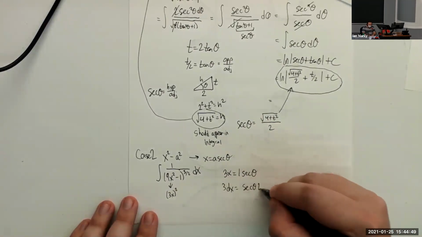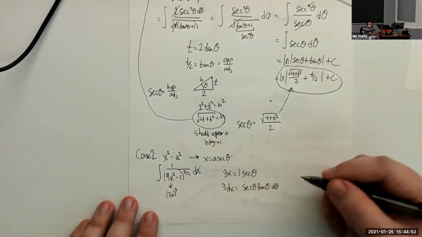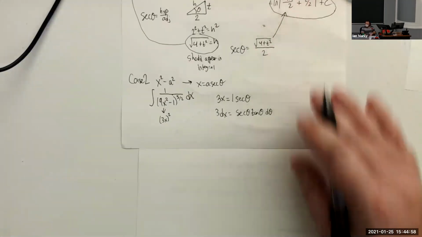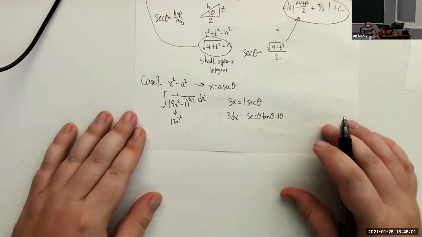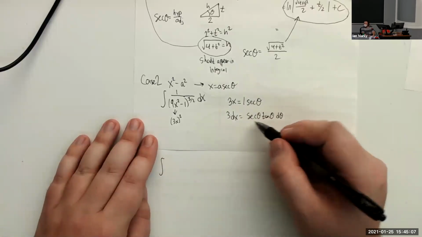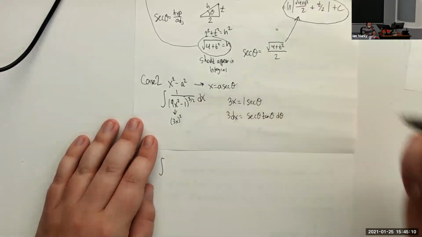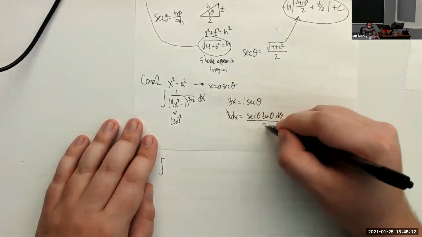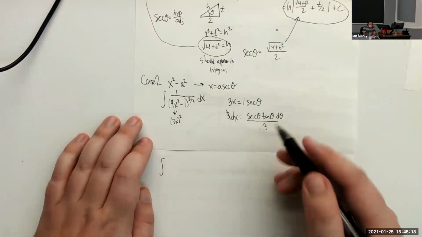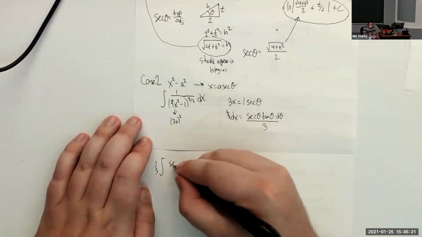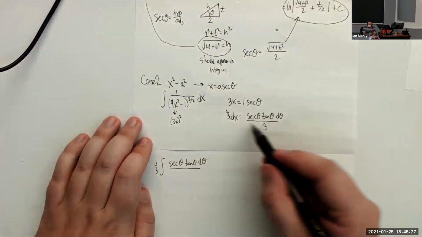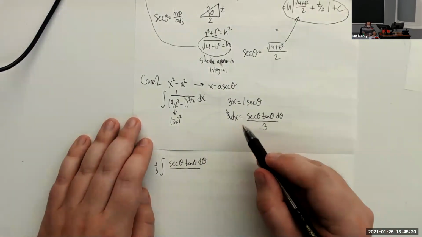Secant of theta, tangent of theta is the derivative now. And then I'm going to substitute. So let's see here. So we have our integral. I'm going to divide both sides of this by 3, because we don't have an extra 3 laying around in here. Anyway, so we just have a dx here, and that's going to take the form of 1/3 secant of theta, tangent of theta, d theta. All of this comes just from the dx right here.